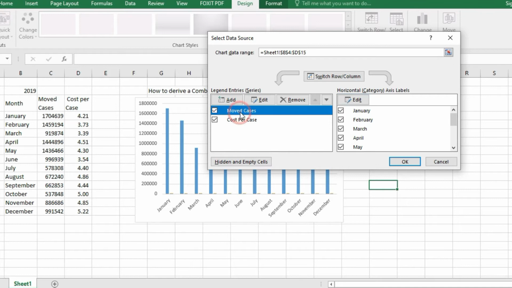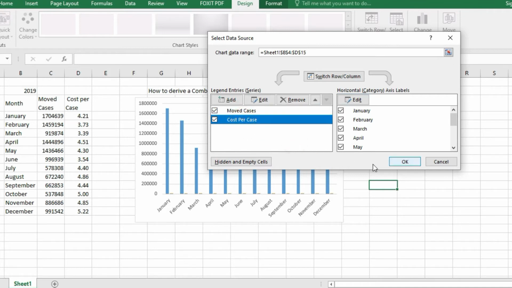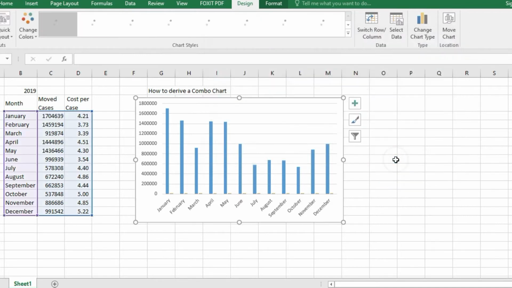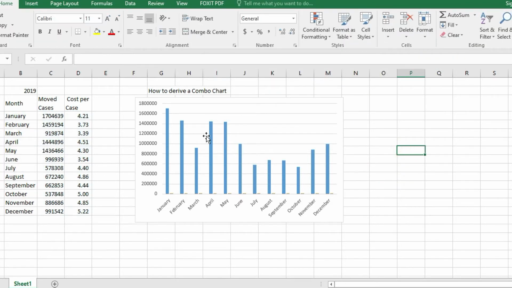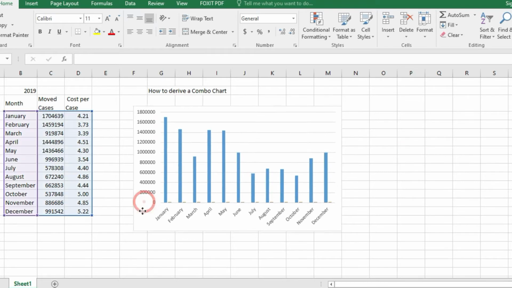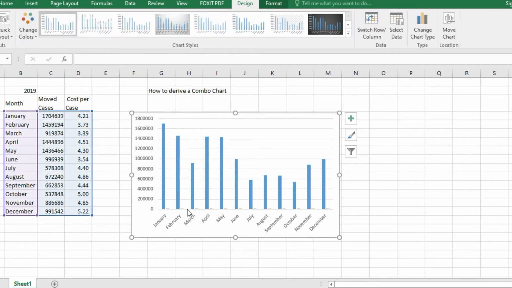There. So now click OK. Okay, so we have now here a bar chart. So we notice that the cost per case here is not noticeable. So we have to make it noticeable.